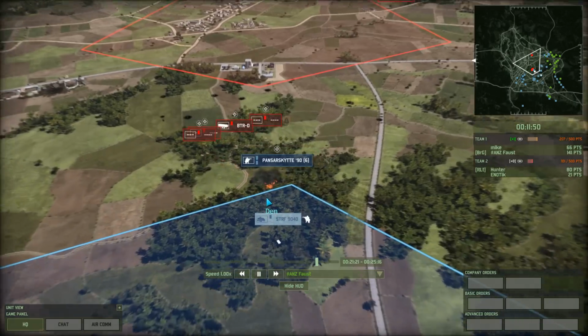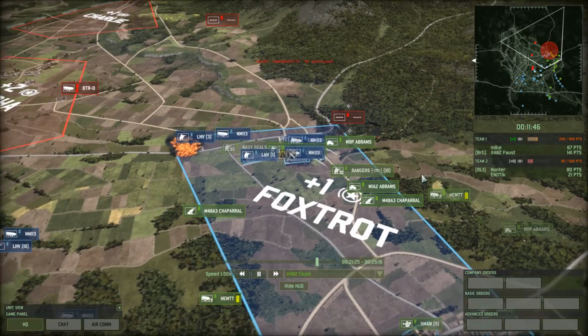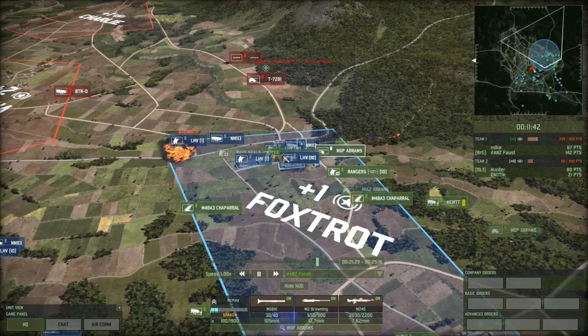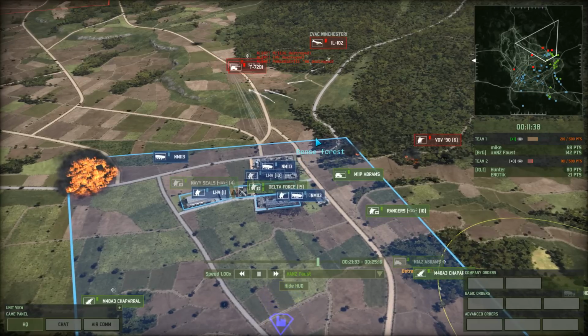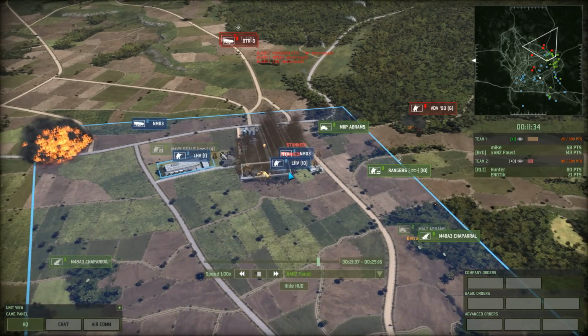And unless Red 4 pulls a really big trick out of their hats, they're not going to make it this time. Because they only got 12 minutes left in order to gain another 100 points. Now it can be done if you can get a big enough advantage. IL-102 is going to wreck this entire area.